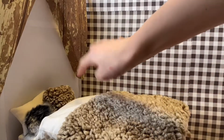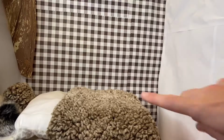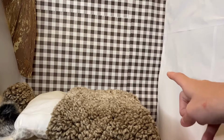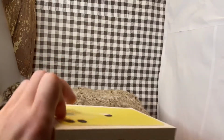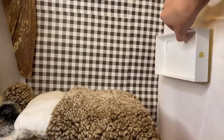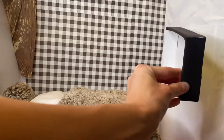I added a comforter and pillows from another video, and also some fuzzy blankets. Now on this wall over here, I want there to be a TV that can work at times. I'm going to use this box that my phone actually came in so that I know that it will fit, and I'm going to glue it on the wall. But first, I want to cover it in black paper. And glue this to the wall.